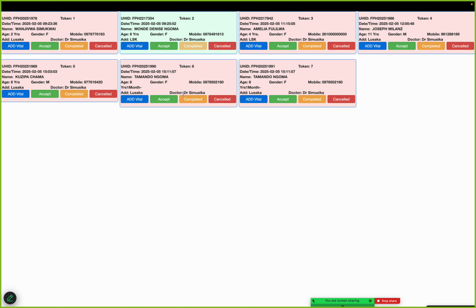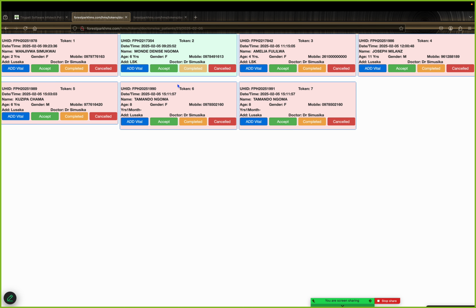You can check it, ma'am. This task was completed one hour before, ma'am, from the backend side. If you try now, you can check from your side also. The color will change once you add vitals and submit in the software.